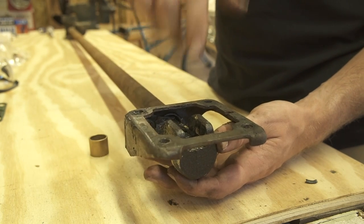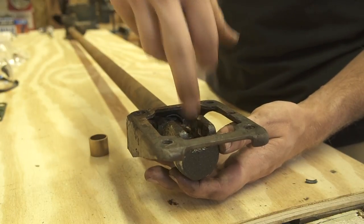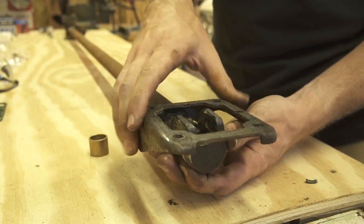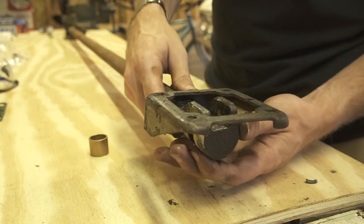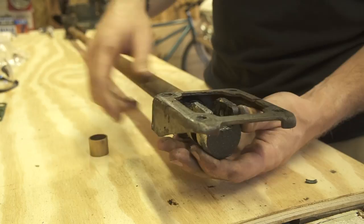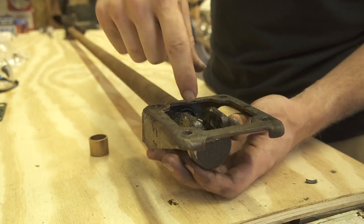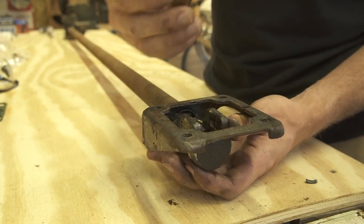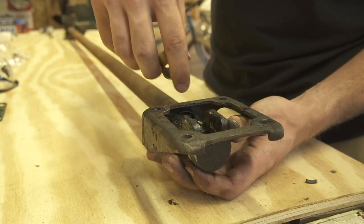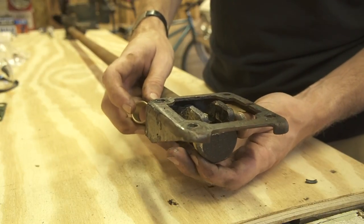Now that we've got it out of the car, you can see this is what's right below the shifter base. The shifter comes down, sits right in here, and that's what controls forward, back, left, and right — which is actually shifting the gears in the transmission. As I move this around, it's got a lot of excess play in just about every single direction. That's because there's supposed to be a bushing tucked right back in here on the shaft. Since that plastic bushing is completely shot, we're going to be replacing it with this bronze bushing, which is going to take away all of this slop and make this nice and tight.